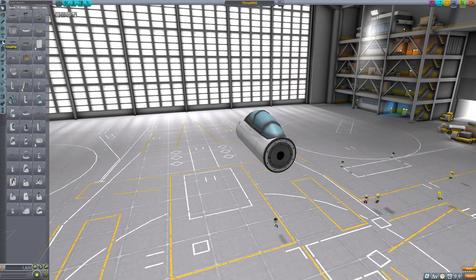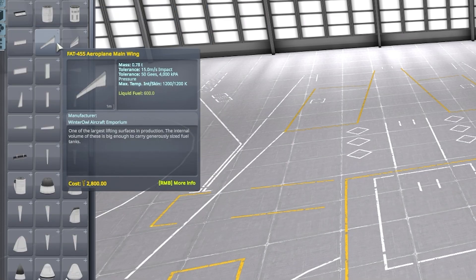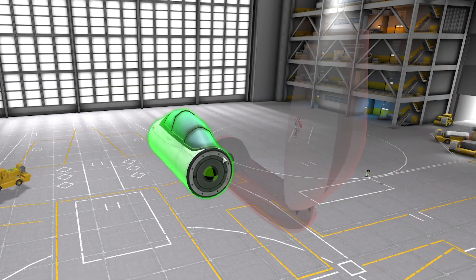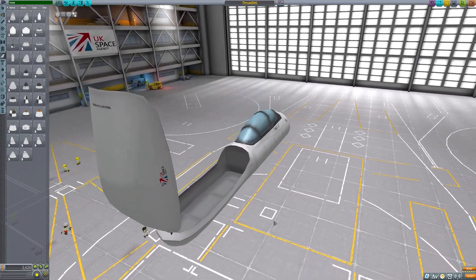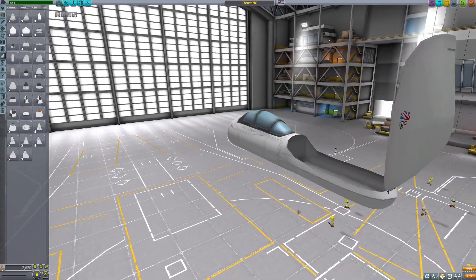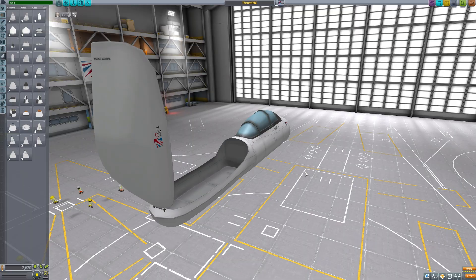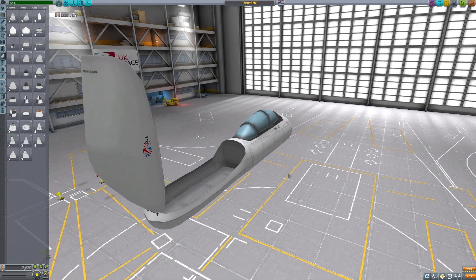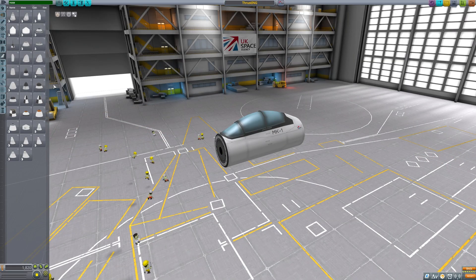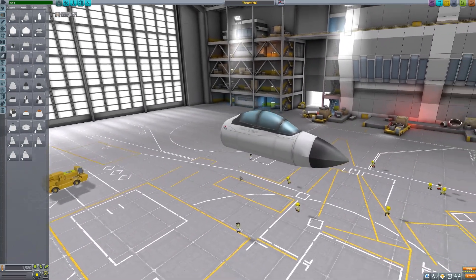Secondly, we want the nose. We're going to go into aerodynamics and try to find a pointy nose cone — potentially a tail cone. Look at this one, it's like one of those relaxing pods, like they're filled with a little bit of water and you float in it. This one could actually be handy as a coffin for the Kerbal, because I don't think the flight is going to end well. But no, we're trying to do this seriously. We're trying to beat some records. We've got some nose cones here, so we'll go with that one for now.